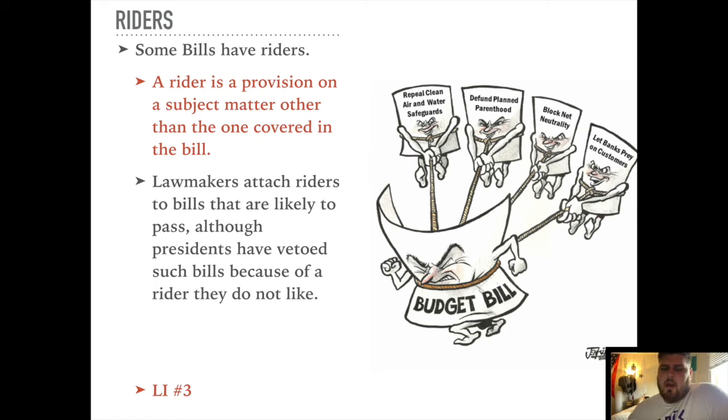Things like that. Lawmakers attach riders to bills that are likely to be passed, although the president has vetoed such bills because of a rider they do not like. So again, it's not like they're attaching it to something that's questionable that's going to get passed. They're like, this is rock solid, this is going to get passed, so then they kind of throw it in there to see if it'll get by. Same idea here. Everyone thought, oh well, the stimulus package will get passed the first round. Like, there's no issue. Like, we know everyone needs money, until they went through and kind of read the fine print. They're like, yeah, they're trying to kind of swindle us here a little bit, and so they denied it. Simple.